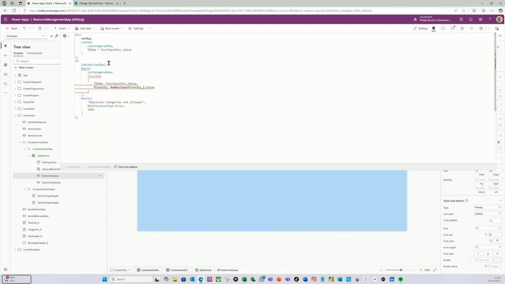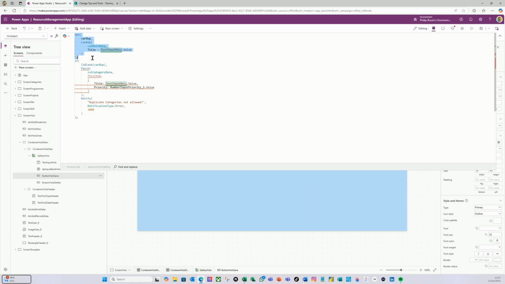So we're doing a var lookup, so I want it to look for the date and the type to make sure that... so what I'm going to do is copy that, control copy. No, in fact, let's just correct it first. So I'm going to do category. It's going to be holidays. Yeah. Title, text input holidays value. That's going to be the same. Okay, now let's copy that.